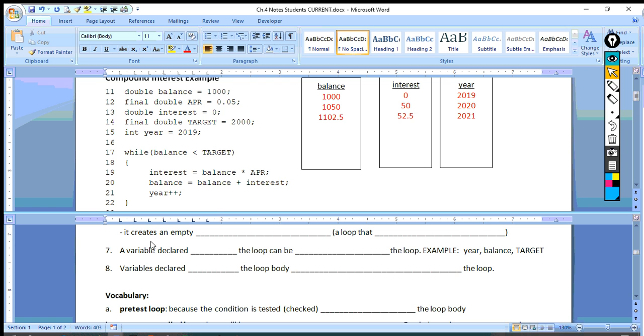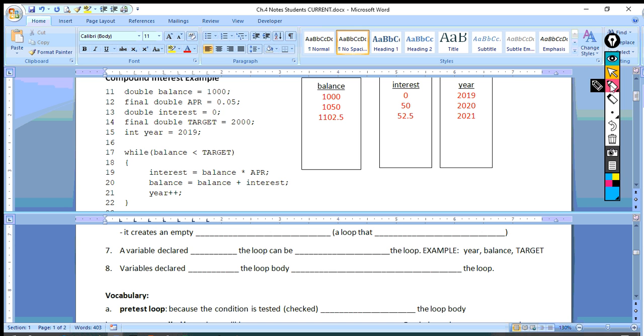Okay, another thing is that a variable declared before the loop can be called inside the loop.